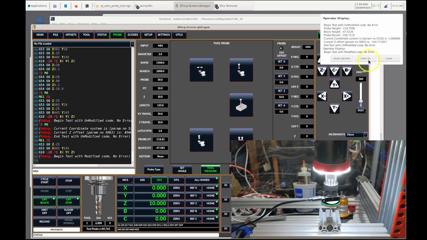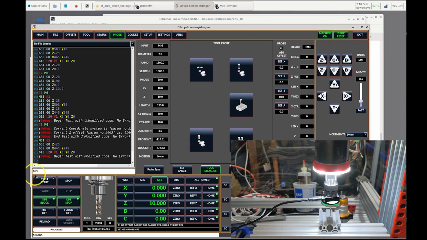I'm going to clear these messages now so it's clearer as these messages come up what's going on. I'm going to verify what the current offset is.